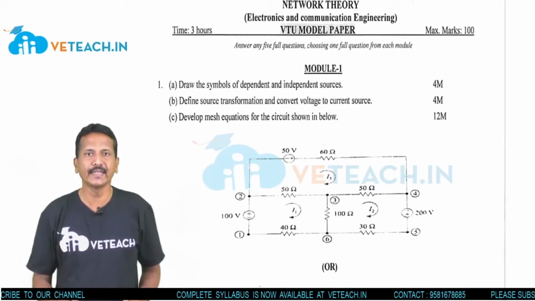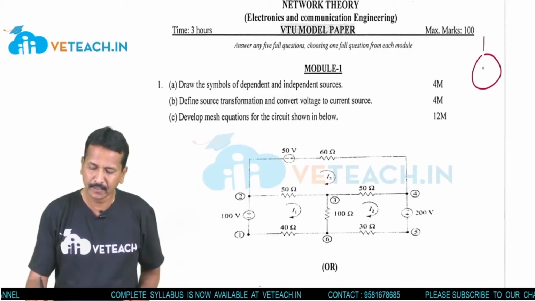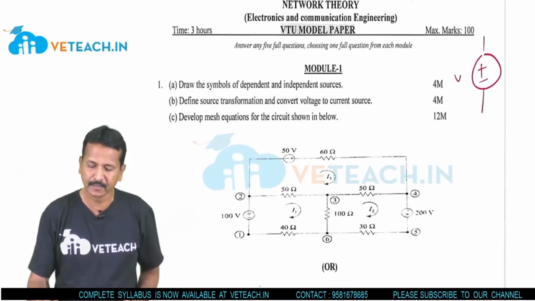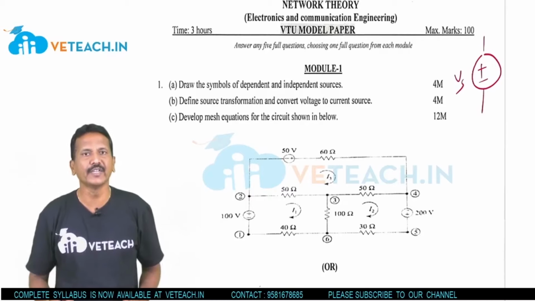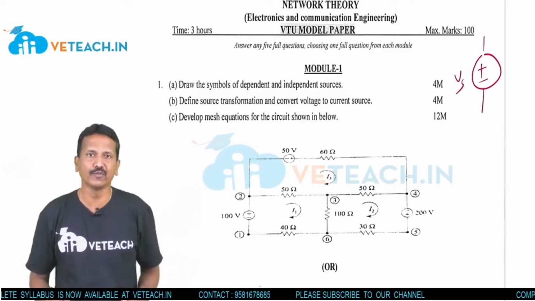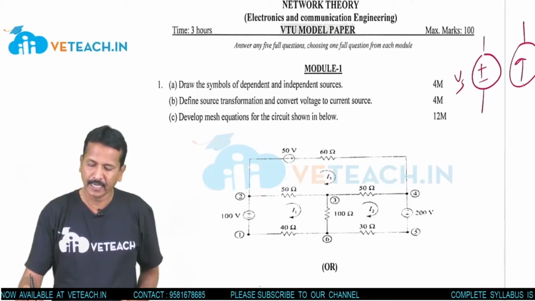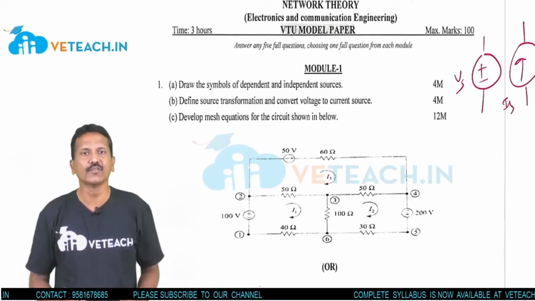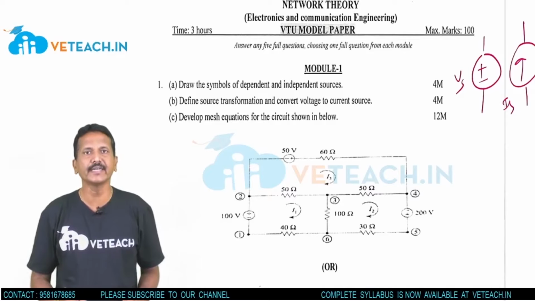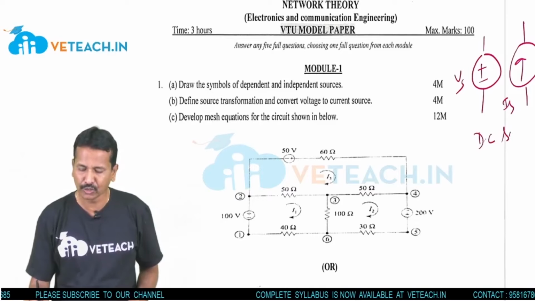And how do we identify these sources with symbols? Minus and plus: this is a voltage source, a rise in voltage. If it is plus and minus, it is a fall in voltage, or we can say minus Vs. The arrow mark indicates the current source, Is. Voltage source and current source, fall in voltage, rise in voltage, fall in current, rise in current. And these two sources are DC sources.